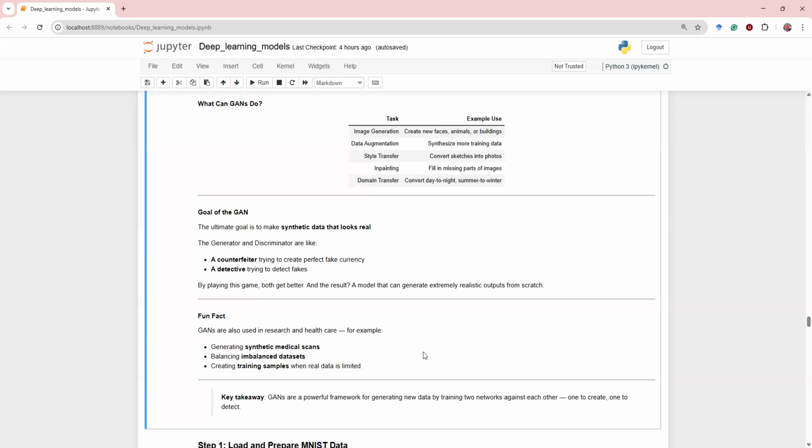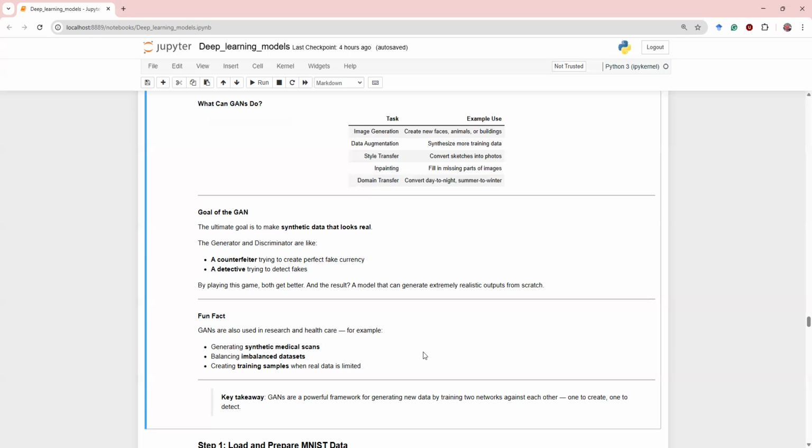So it's powerful, but not easy to train. There are some challenges. In mode collapse, the generator produces the same image over and over, and the losses swing back and forth. Also, the game never ends properly, and it may never converge. But over the years, techniques like label smoothing or progressive growing help stabilize GANs.